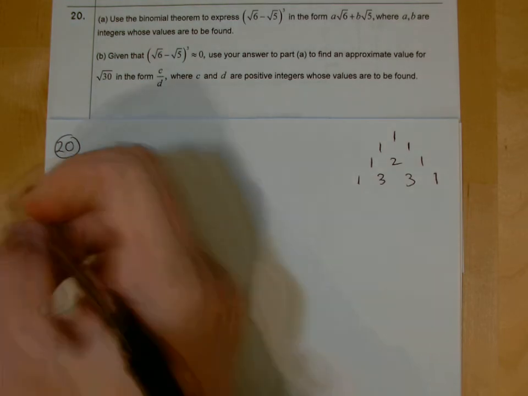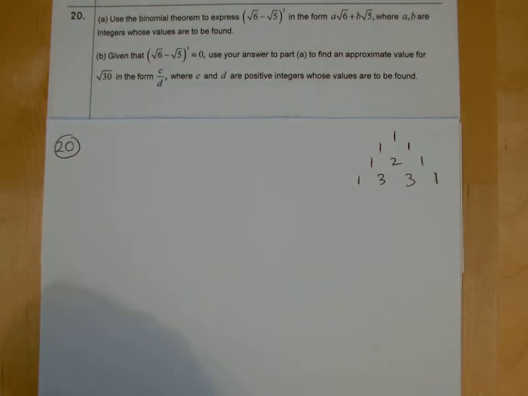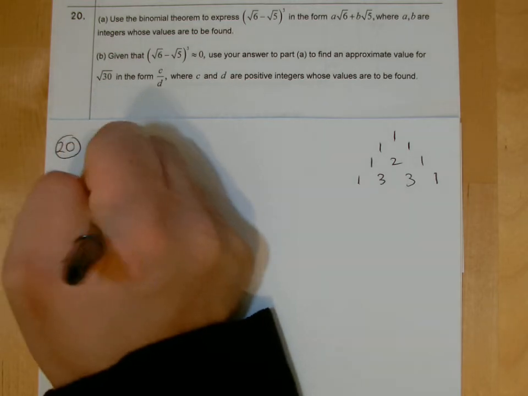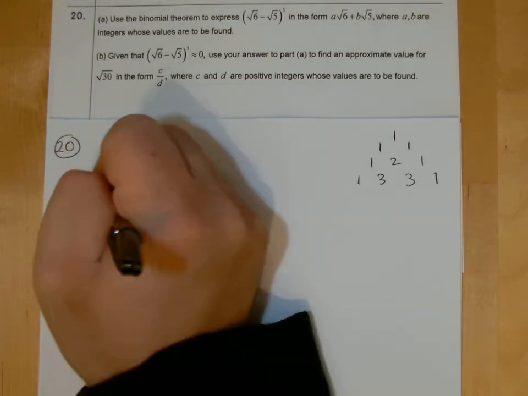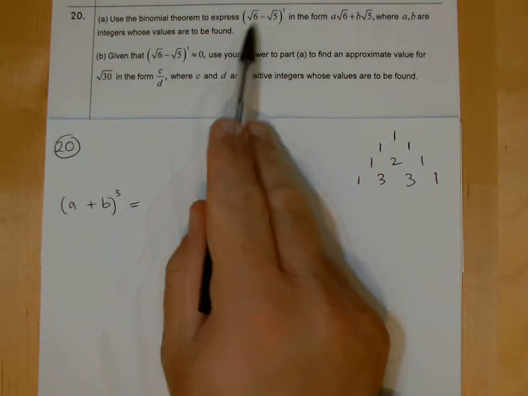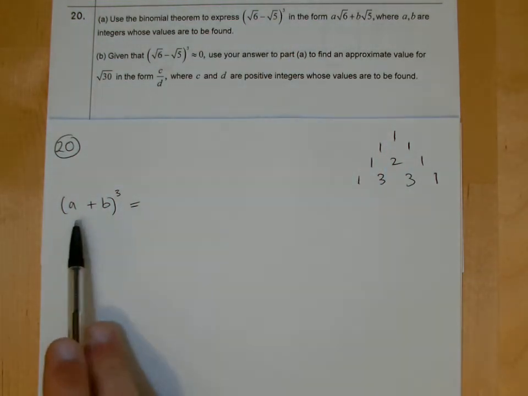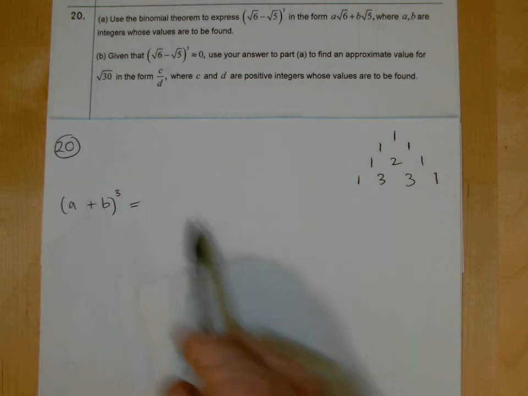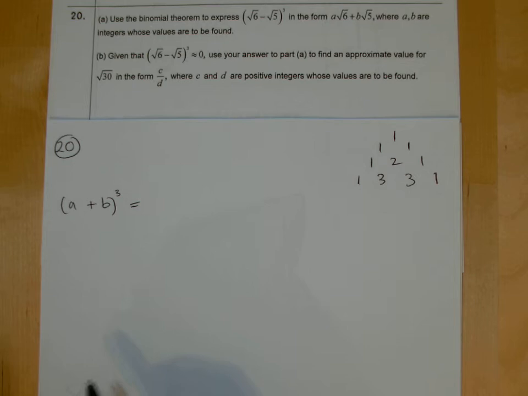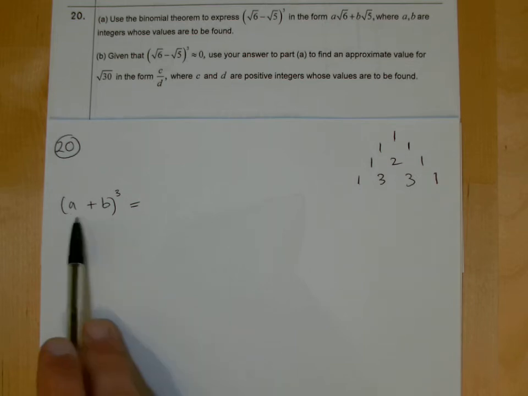So our expansion, remember when it ever comes to binomial theorem, I always do a plus b first, okay? So in this case it'll be a plus b cubed we're going to work out, because this is power 3. So don't worry about the square roots yet, let's just go with a plus b as our standard result. They're not asking for us to write this out as standard result, but that's what I would always do, always write out the standard result first.